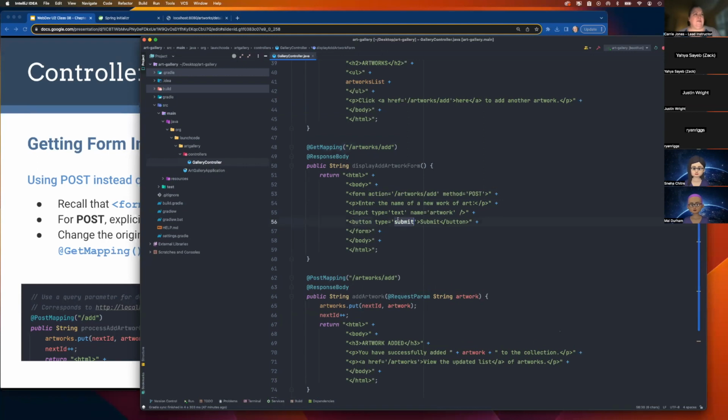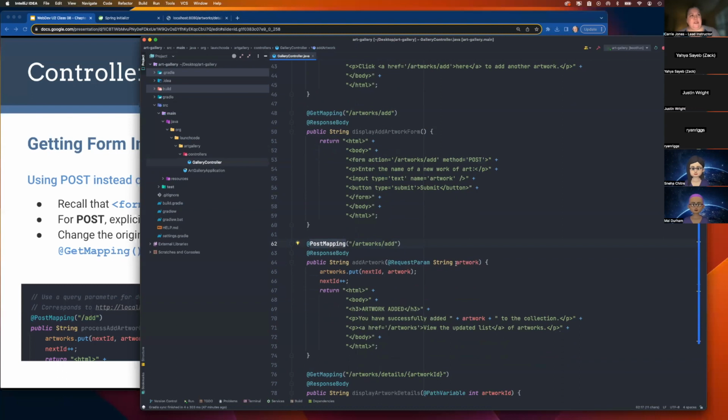And I have a button here that's of type submit, and whenever that's clicked on, this action automatically gets used. That's what the browser's built to do. It'll just automatically use that and say, okay, here's where I'm going to send it to, but I'm sending to it post. And so when it comes back to the application and it's set to post, even though we have two different methods here that are for the same route, Spring knows which one to use because this one is get and this one is post. And it's going to use this one instead and display this information, and it'll allow us to accept that query parameter.